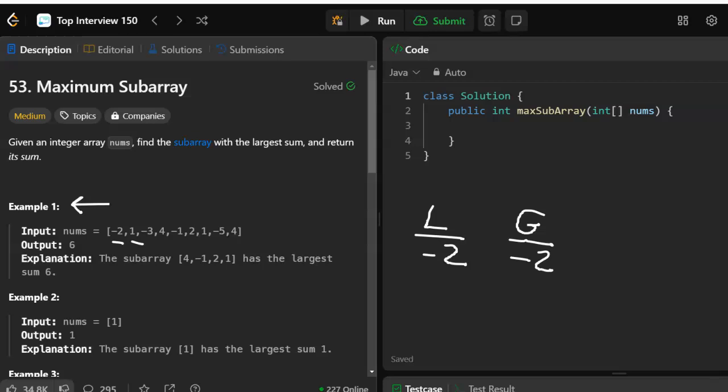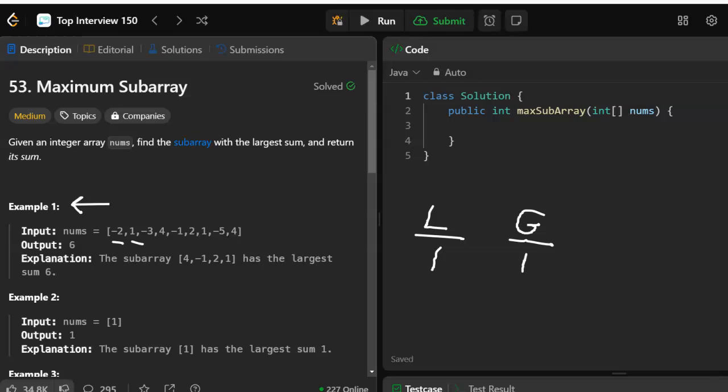1 plus the local maximum is -1. So we are going to change this and say the local maximum is now 1. And because that is greater than the global maximum, we are going to change the global maximum to 1.